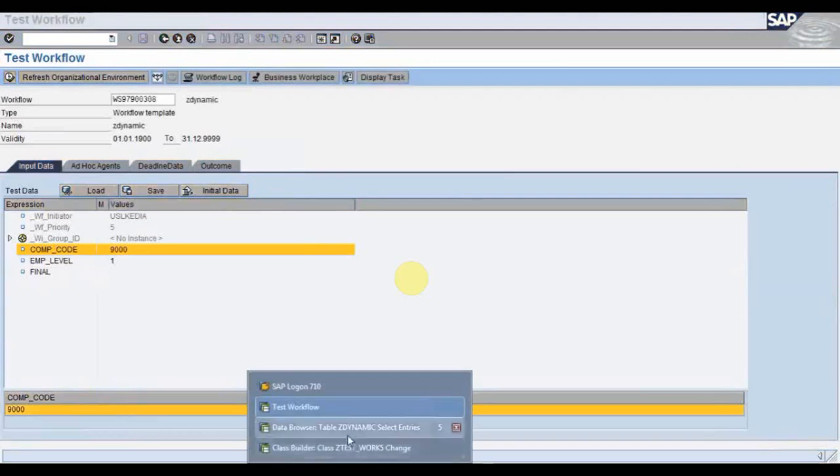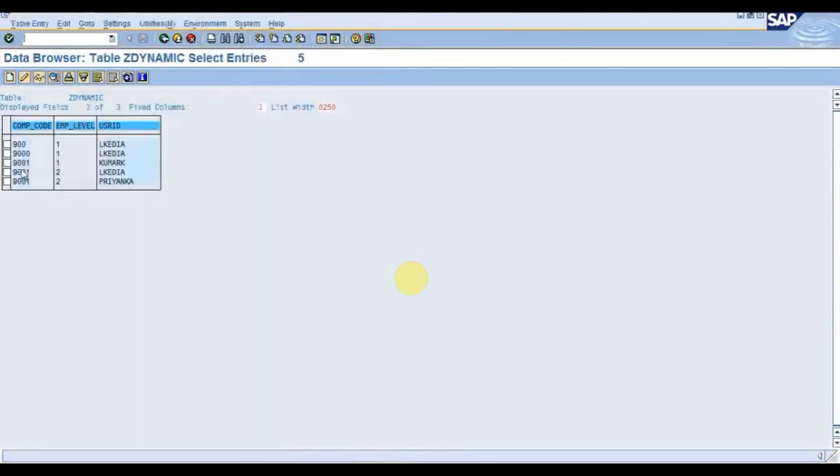First let me show you in the database browser what we have for 9001. You can see here in 9001 for level 1 we have Kumar K, and for level 2 we have two user IDs, LKD and Priyanka. So at the first level only Kumar K will receive the work item. When Kumar K approves, suppose the manager has approved it, then at the next level two partners exist, LKD and Priyanka. So the work item will automatically go to those two partners, and whenever one partner out of these two executes that work item, the work item will disappear from the inbox of both users.